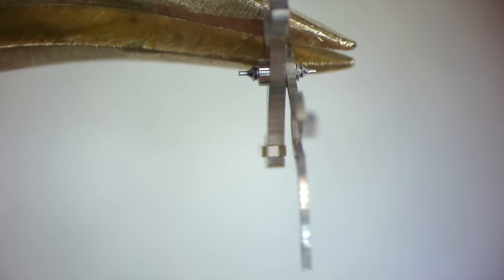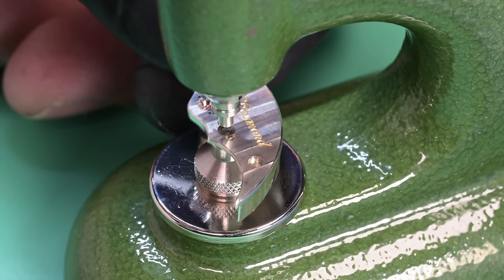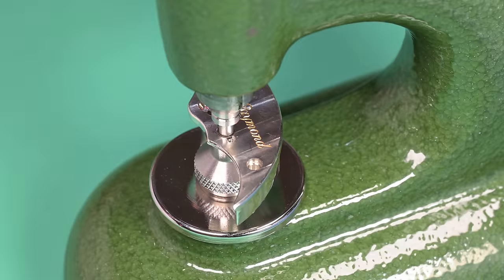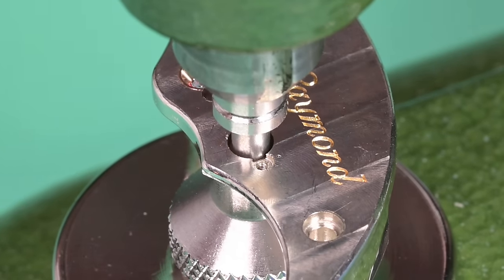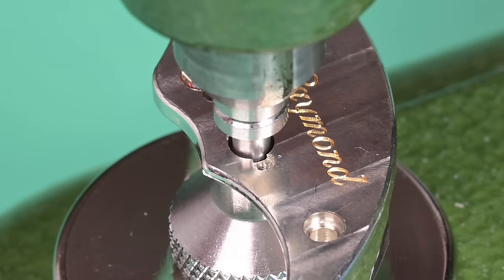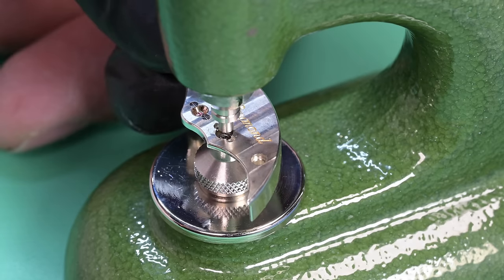We're taking a look at this pallet fork — we did the same cleanup work on the faces and sides of those stones where they lock and unlock, making sure those were impeccably cleaned. Everything came out of the cleaners. Now we can get these jewels reassembled. Here is the replacement setting for the escape wheel — the original was damaged, so we're pressing the replacement into the bridge. That one sits in pretty deep — there we go, we got it pressed in.